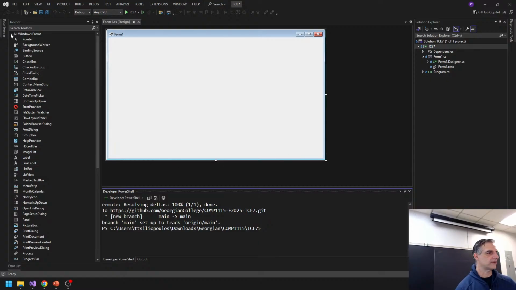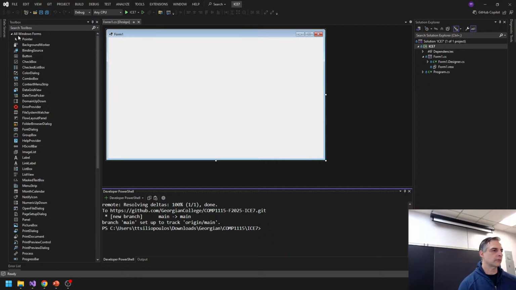On the left, you can see a toolbox, like we said, with all the possible things you can do here in the form. Some of them are controls, other ones are components. Components may not have a visual representation. Like for example, if I want to put a timer on the form, it will not have a visual representation, okay? It won't show up. You won't see the timer counting down. It'll be something that's on the form, okay?